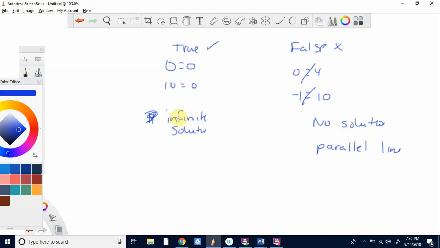If you solve for y, you'll either get that they're parallel, same slopes, different y-intercepts, or they're the exact same equations. For infinite solutions, they will be the same equations. When you solve for y, you'll get the exact same equations. That means they're infinite, the same line. Parallel lines, no solutions. So let's look at the last example.